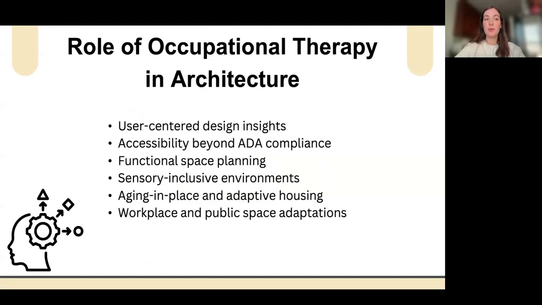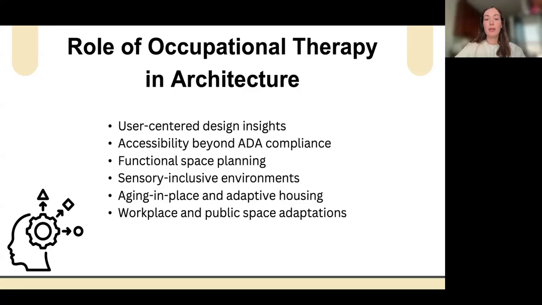As occupational therapists, we play a pivotal role in advocating for inclusive design, especially within an architecture setting. Our deep understanding of human function, abilities, and needs positions us as strong advocates for creating spaces and supporting participation, as we know how to critically analyze how individuals interact within their environment. For user-designed insights, occupational therapists work directly with individuals with disabilities, the aging population, and those with temporary impairments. This expertise can help architects design spaces to promote comfort, safety, and ease for everybody.